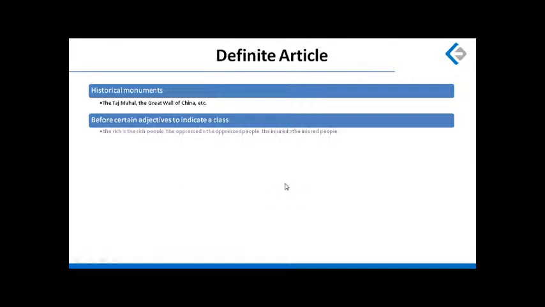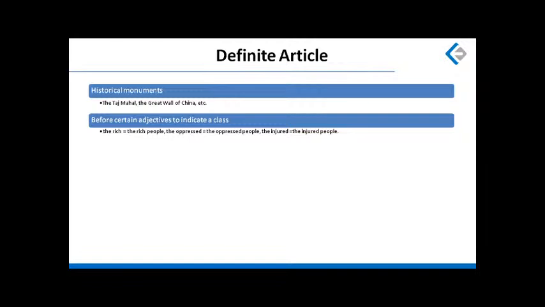Before certain adjectives, now this is a very interesting usage. When you say the slow and steady win the race, I know I am modifying my sentence. The sentence that you know is slow and steady wins the race. The sentence that I used was the slow and steady win the race. Reason, I have used the definite article there. How does the definite article change things? It changes everything. Usage of the definite article changes the adjective from a singular context to a plural reference.